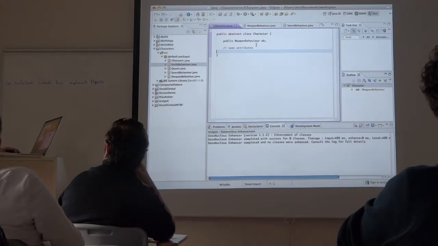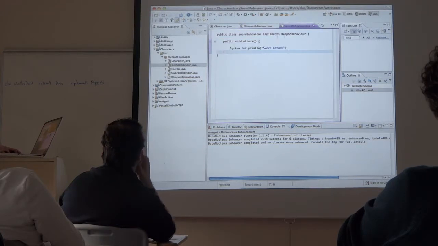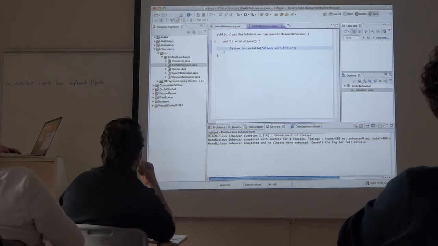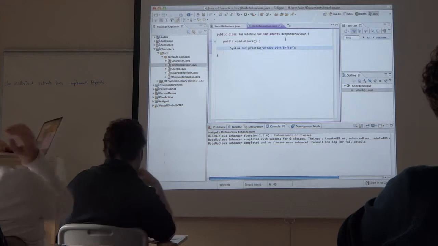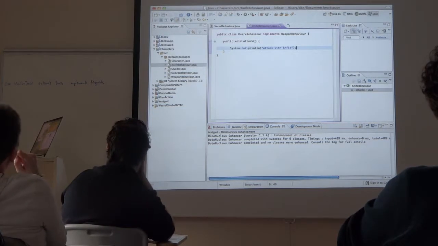All of the Queen, King, and everyone else will be inheriting this. And I have a weapon behavior interface, and sword behavior and knife behavior are implementing this weapon behavior. So with that, I can do this.